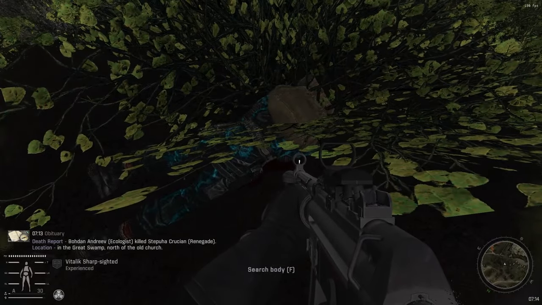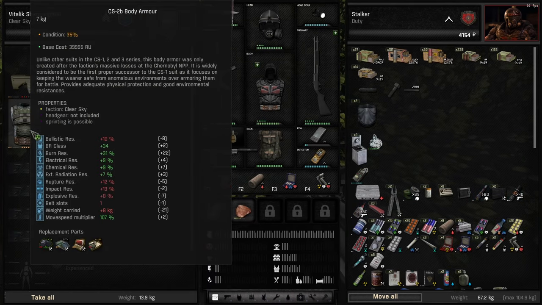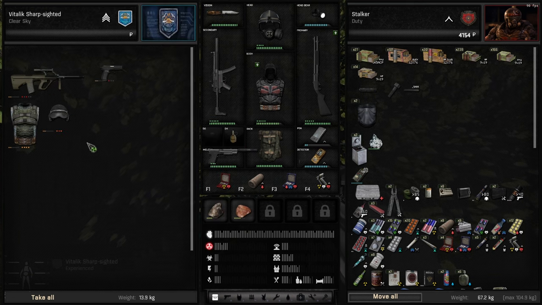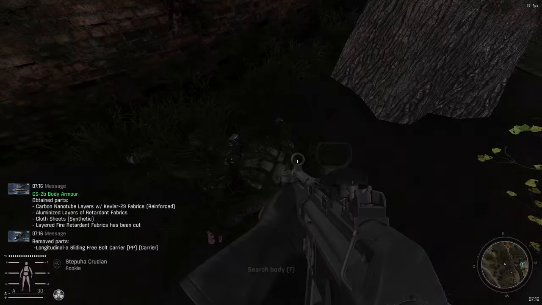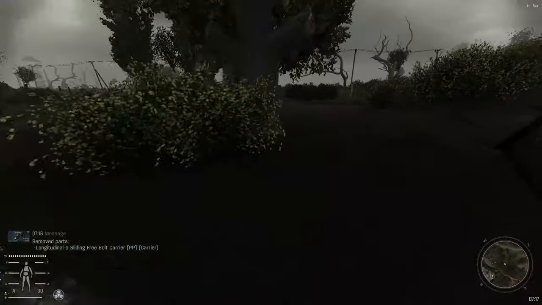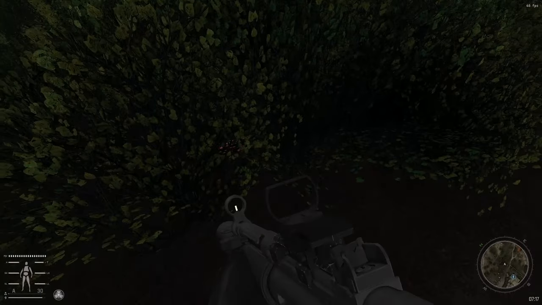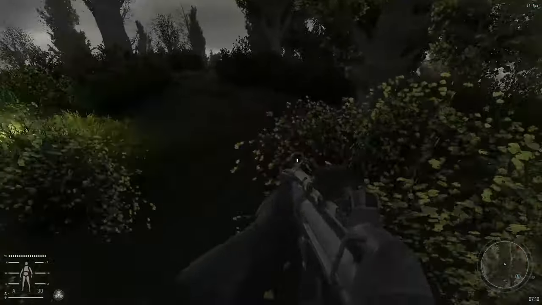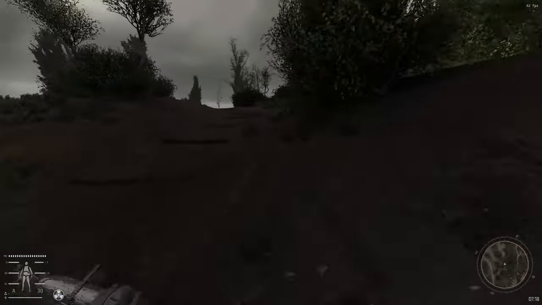Oh, what's this? Is this worth it? No, I don't think it is. Nah, I'll just disassemble it. All right. So, we got some renegades down. There's still a lot there, I'm gonna guess. Oh, that's just a stash. I'm pretty sure there should be even more, but I don't know where they could have died.